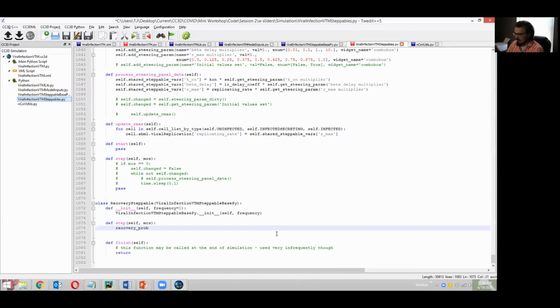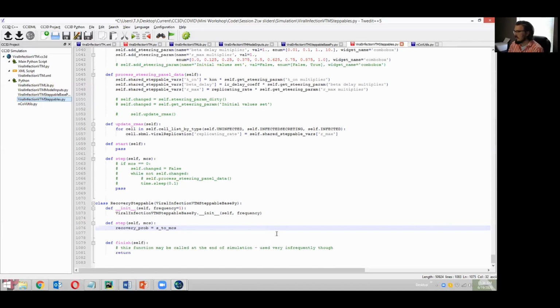Now we can make this approximation by doing the following. We have a model input that defines the physical time that's assigned to each simulation step. And that variable is called s_to_mcs.